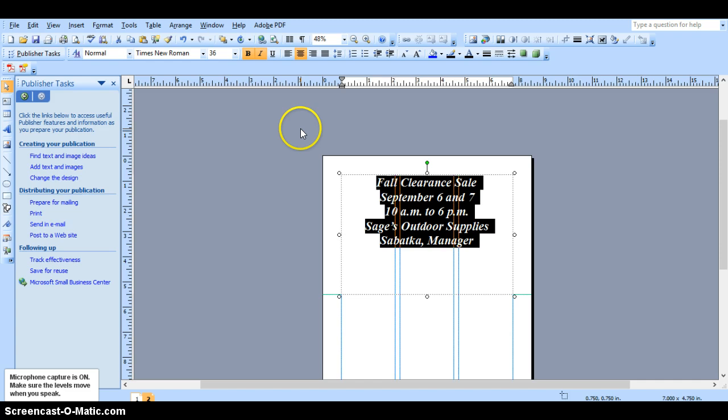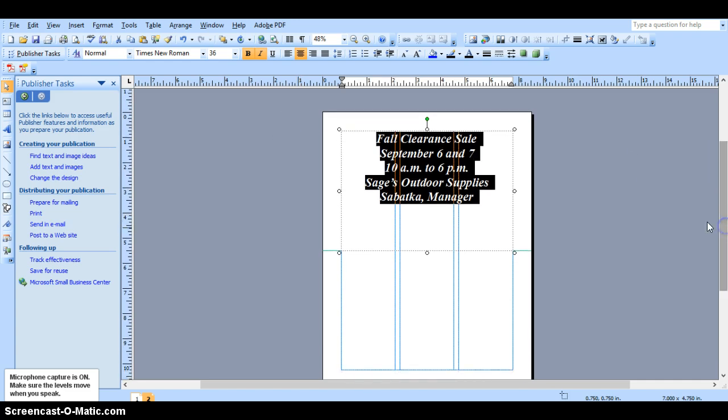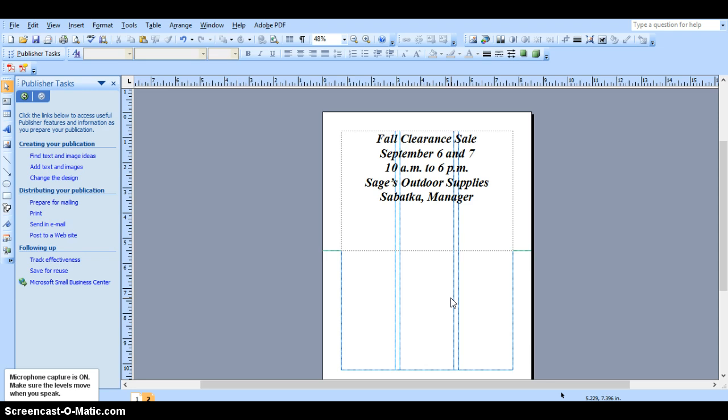So go ahead, you can zoom out, you can see how it fits onto your document. So we're going to click on any place outside of the text box. That way the text box is no longer selected. And we're going to go ahead and create a horizontal ruler guide at 8 inches. So once again, you're going to click up here at the top, click drag down, be as close to the 8 as possible. If you're close, that's great. Remember, if you are way off, you can go ahead and undo it and then try again.